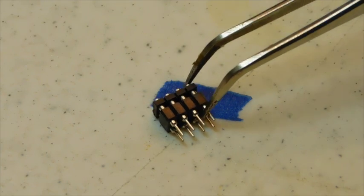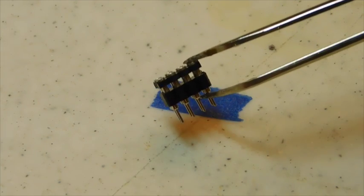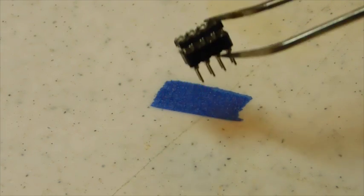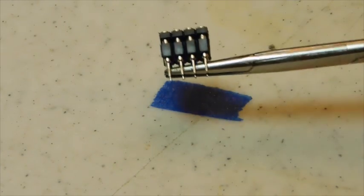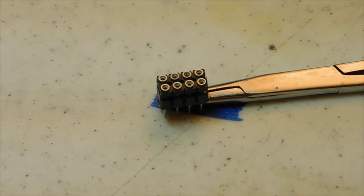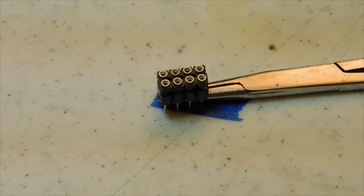Now what I've done here is put the smaller low profile pin into a larger one, and that's mainly to hold it and keep any distortions from occurring due to softening the plastic while I'm soldering. I then pop that into the hemostat, which helps hold it still, but also acts as a heat sink.